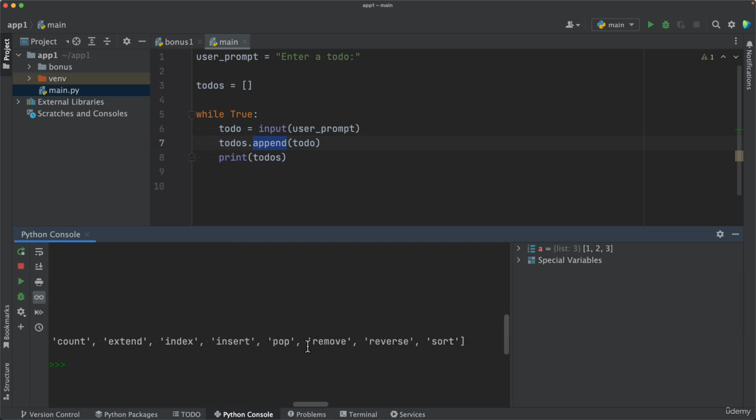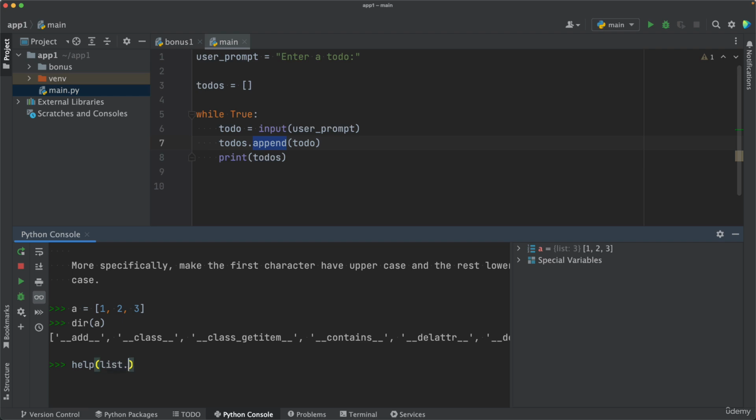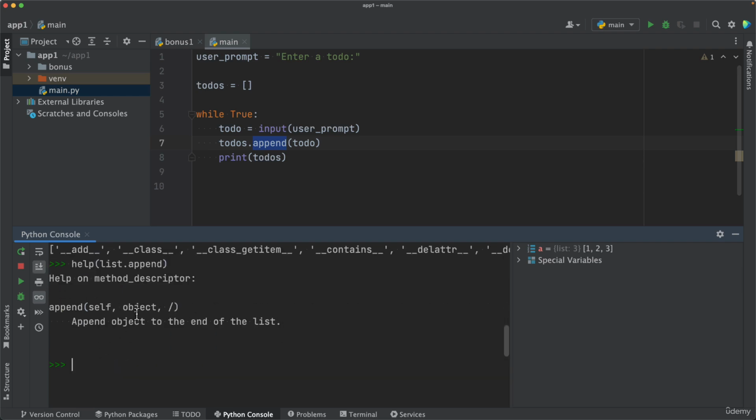So here you can see all the methods you can apply to lists. You see the append method, and again use help(list.append) to get the help of that method.